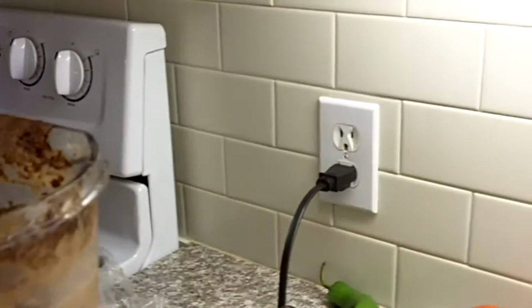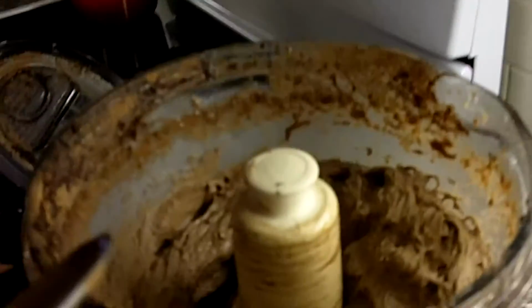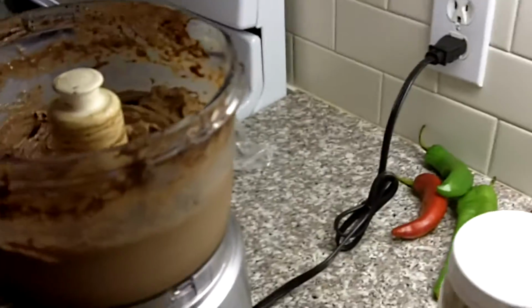Now, there we go. So there you can see it's a nice light color. As before it was dark, and now you see it's like super, super creamy. So we're gonna dish it up and give it a test.